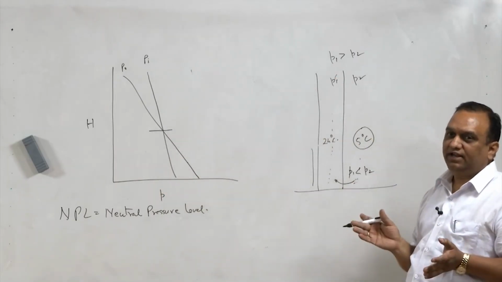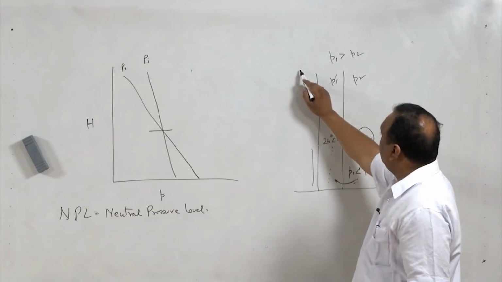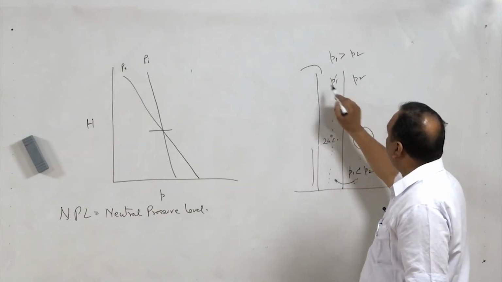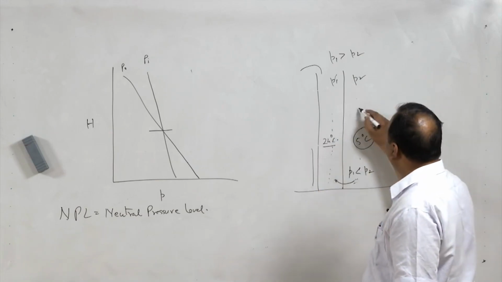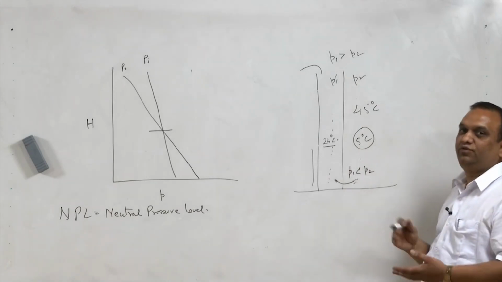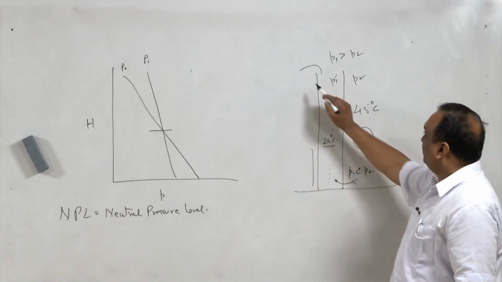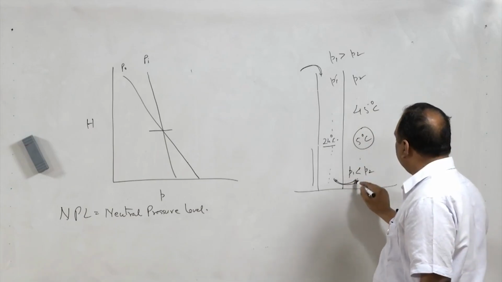In summer, definitely the scene is going to be different. In summer, the air will enter from the top, because outside temperature is higher than inside. Inside temperature, let us say 24 degrees centigrade, outside temperature may be 45 degrees centigrade. So, the situation will reverse. Air will enter from the top and leave from the bottom, infiltration air.